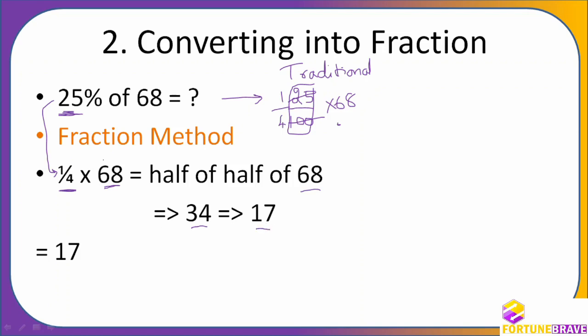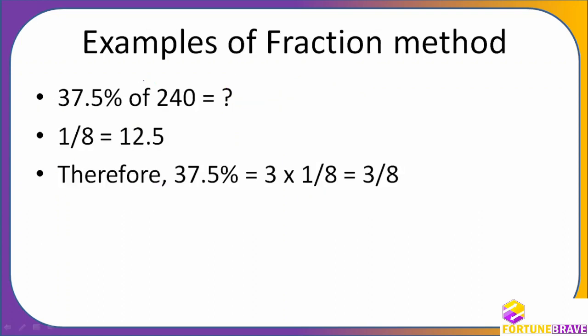So when you see 25% of 68 and want to find it, you can do it very, very easily. How? You halve 68 first and then halve the number which comes, 34, then halve it, you will get 17. So 17 is the answer. Within a fraction of seconds, you should get the answer, my dear friend, when we are doing these kinds of calculations. Therefore, if you are using the traditional method, you will not be able to reach all the questions within the time.